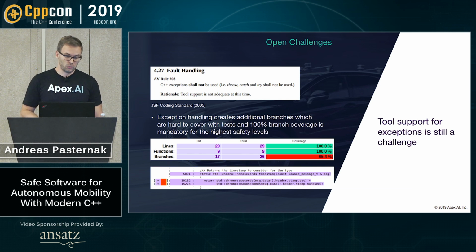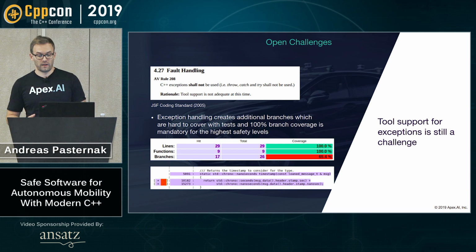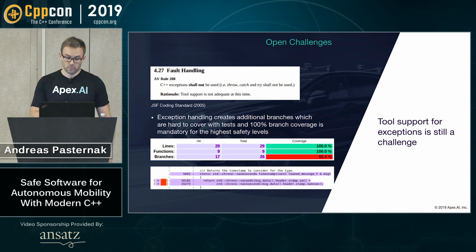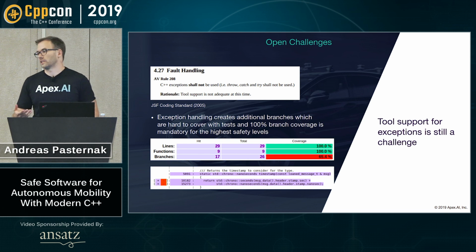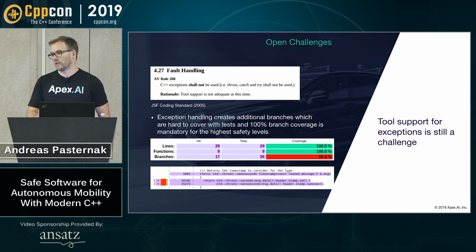I can just show you one example here. We have a coverage report of a file. It says line coverage is 100%, function coverage is also 100%, but branch coverage is pretty low. You might think, how can that be? If you look at the code snippet down there, you see that we don't have any branches. We're just constructing chrono nanoseconds or seconds, adding them, and returning them. There should be no branches. But there are implicit branches created by exception handling, and lcov sees these branches.